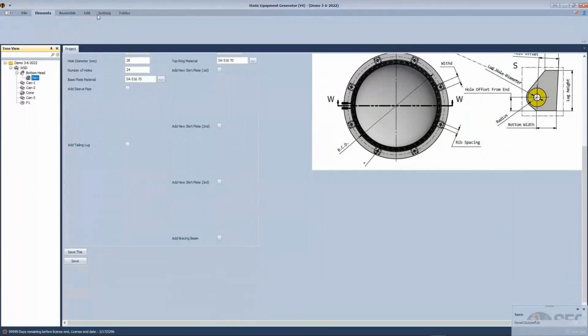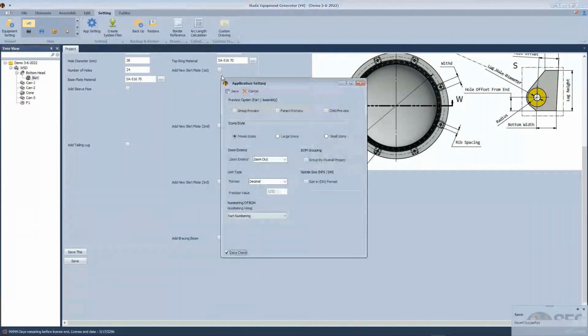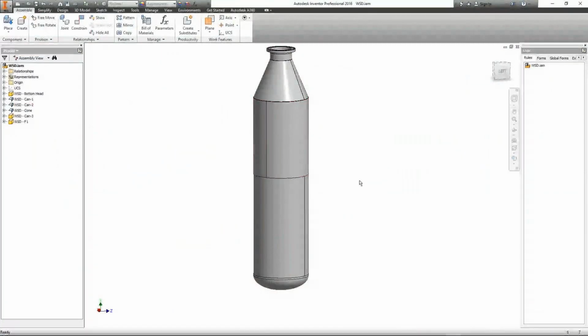Before running the assembly over Autodesk Inventor, I would like to discuss another feature. As you can figure, during the creation of the 3D model, SEG creates everything behind the scenes.